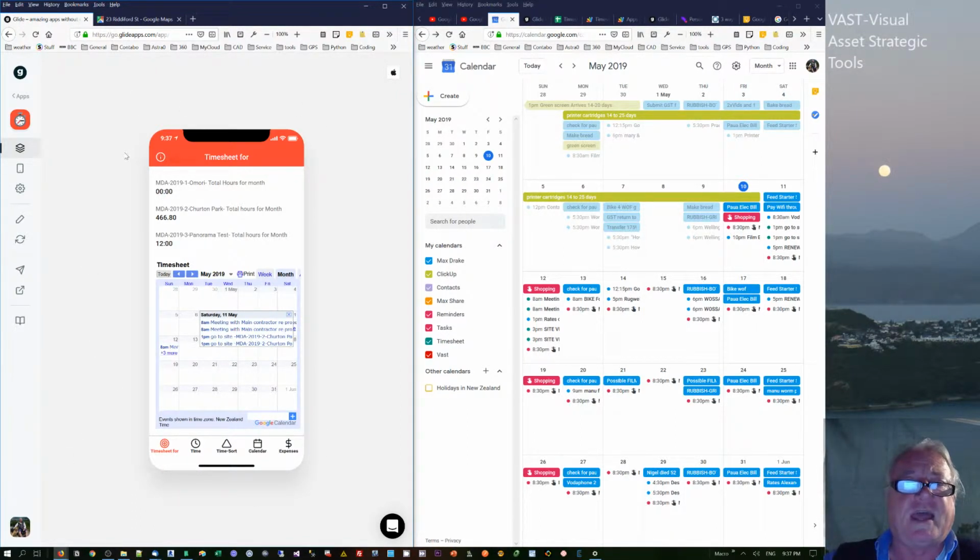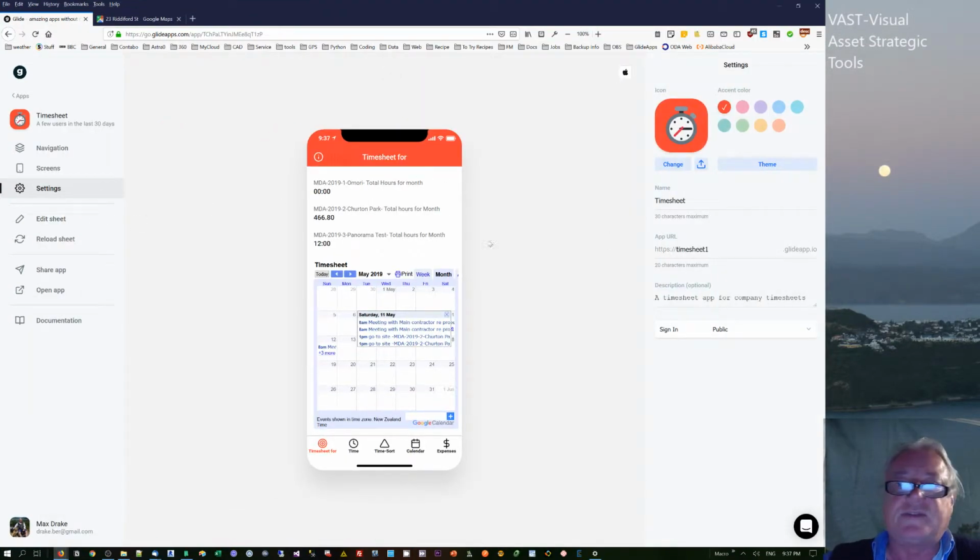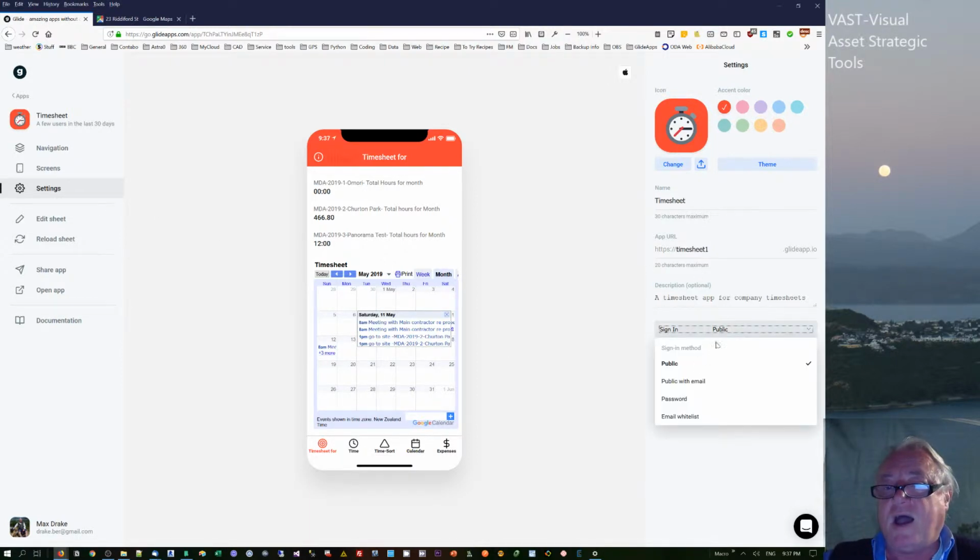One of the further things that they're looking at in the test environment for Glide apps is email filters. So there's the idea. I'm trying to experiment with that at the moment. If we just go into the settings, I'm going to have to leap out to that to see the settings through there. On the settings, you've got sign in and an email whitelist. Now, the idea is hopefully later on, if you come in on a whitelist and you're on that list, it can say which pages you can view.